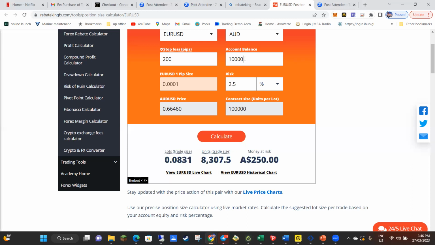And when, let's say in a couple of weeks' time, our account balance goes up to 10,400, but we want to keep the same risk per trade, click calculate, and it's still actually 0.08, but because that's a 6, if we round it up, we could make that a 9. So as the balance grows, we can just increase our lot size bit by bit and keep the exact same risk percentage. All right, I think that covers it all.